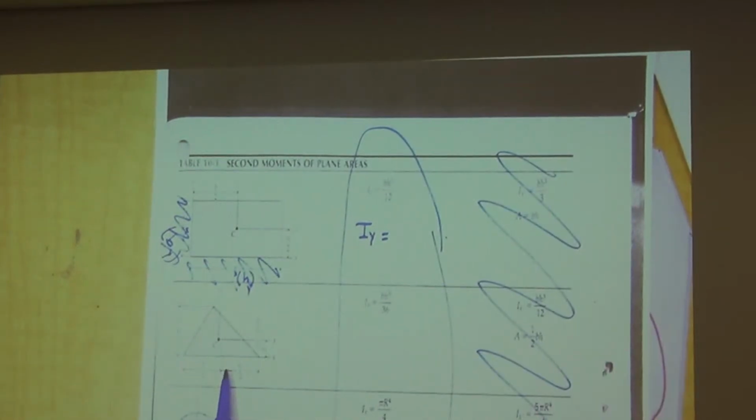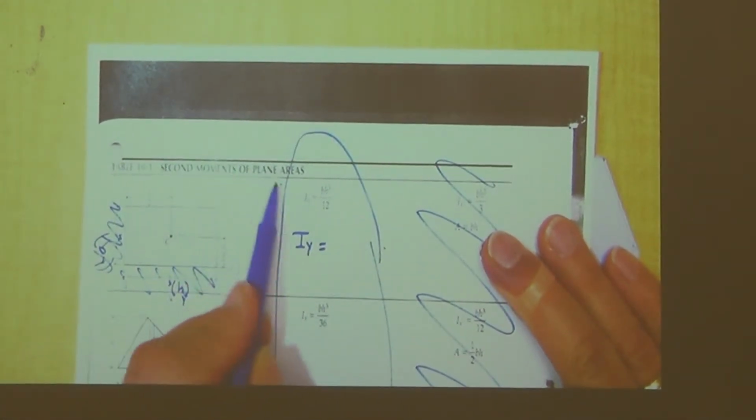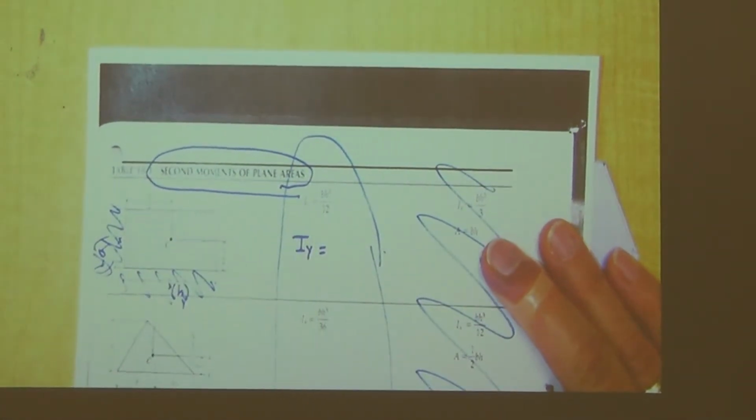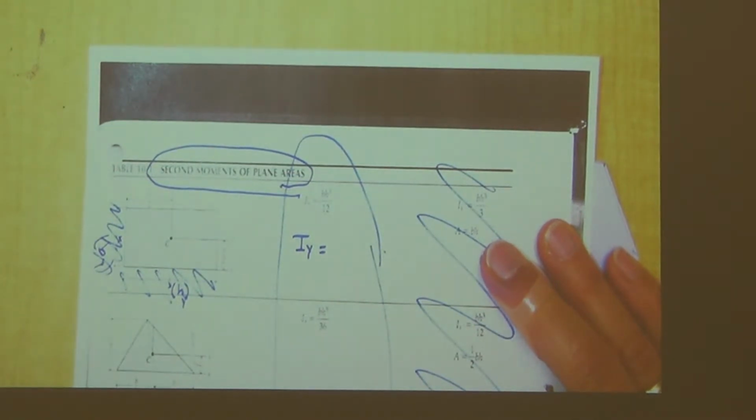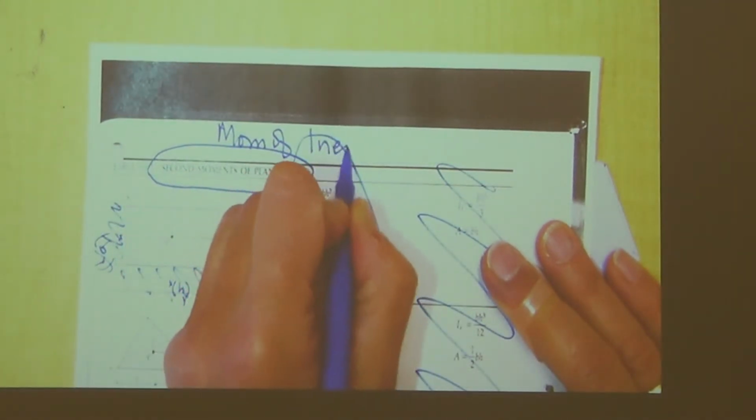Okay, what about a triangle? What is the moment of inertia about the x-axis? bh cubed over 36. How about moment of inertia through the center of a circle? Pi r to the fourth over 4. You agree that this is all second moment of area, right? Because why is it area? We're dealing with two-dimensional pictures, and it's all based on distances. It's based on its geometry. So we could write moment of inertia because we've learned that we could use the word moment of inertia for this also.